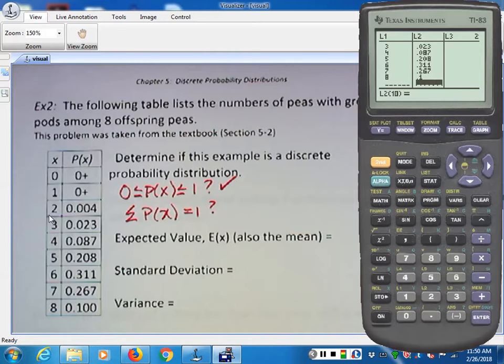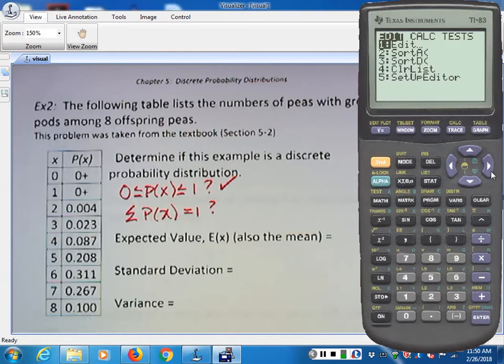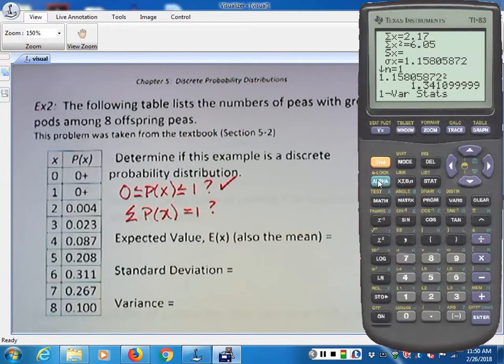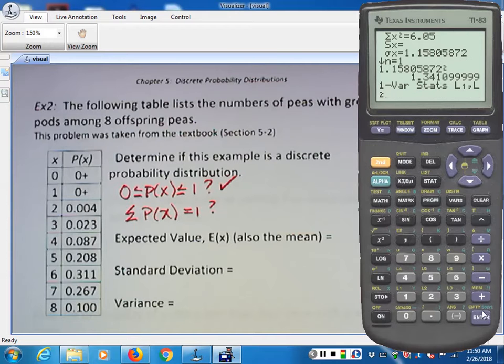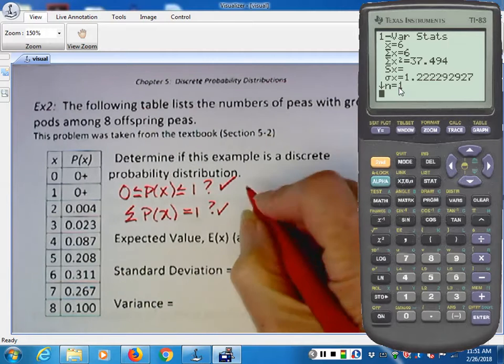Now the one thing you need to be sure is that these are the same length, because remember the table over here, you have just as many x values as you do probability values. Those have to match. They're paired up. So then we'll hit the stat button, and we'll go over to calc, and we'll calculate one variable statistics for list 1, comma, list 2. Remember, you have to have both lists because it's a probability distribution. And the way that we know that adds up to 1 is because it says that n is equal to 1 right there where I left my cursor. What that does is it adds up that column and says that that column actually is equal to 1. Okay? So yes, that is also satisfied, and the answer is yes.